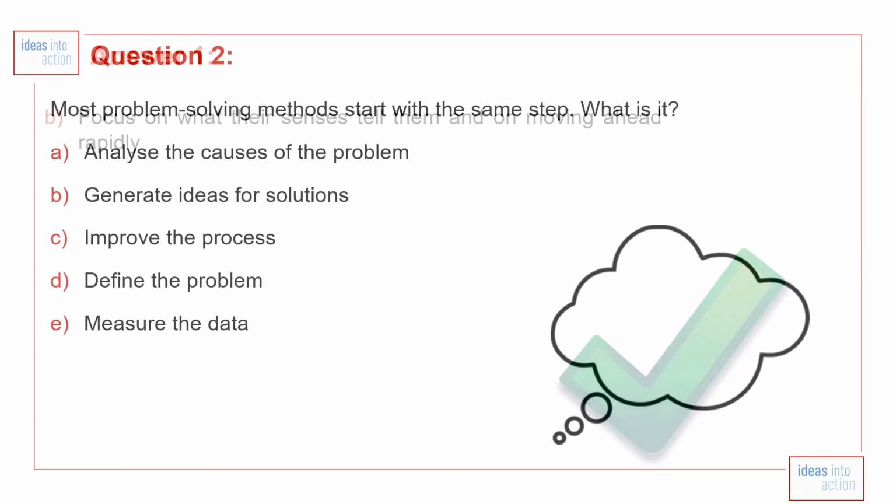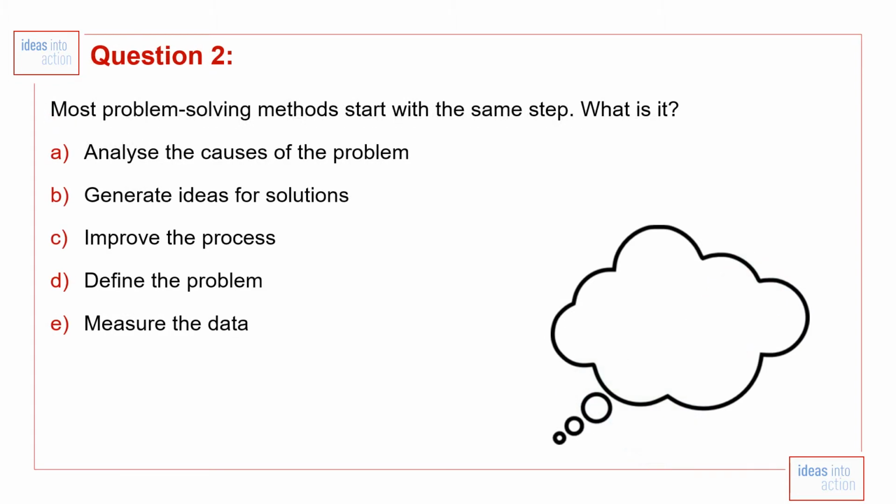Question 2. Most problem-solving methods start with the same step. What is it? Is it A. Analyze the causes of the problem, B. Generate ideas for solutions, C. Improve the process, D. Define the problem, or E. Measure the data? Which one of these do we start our problem-solving method with?